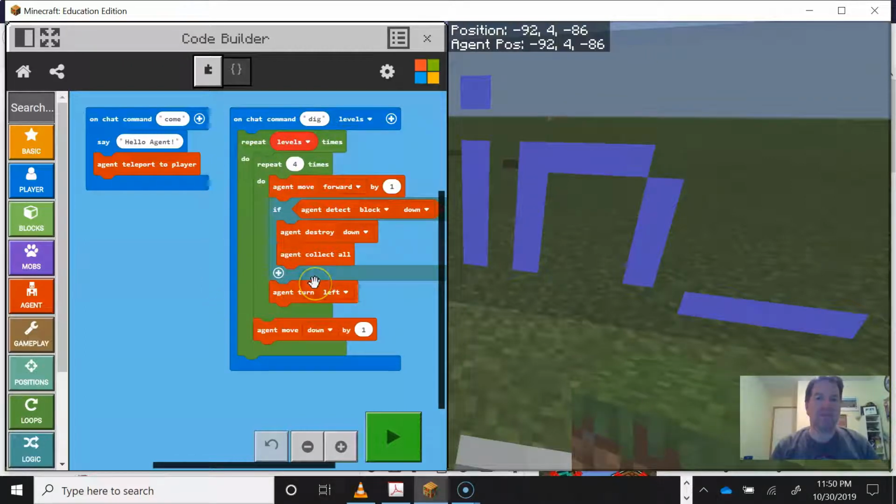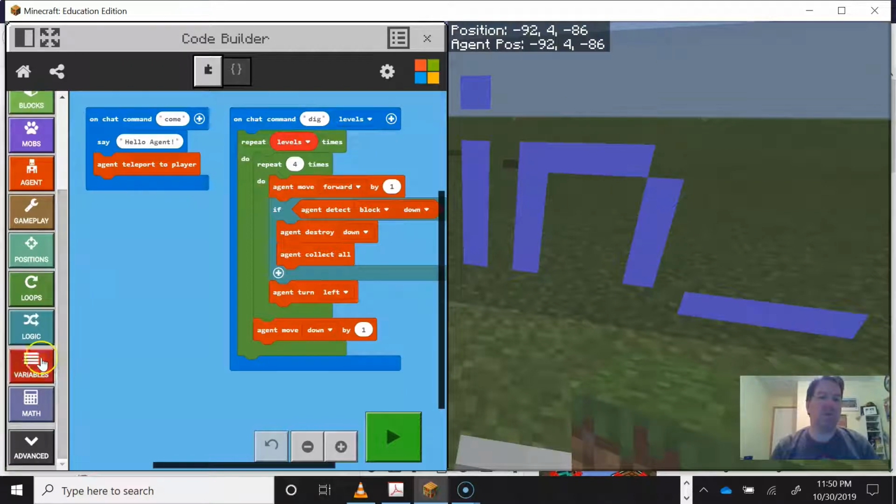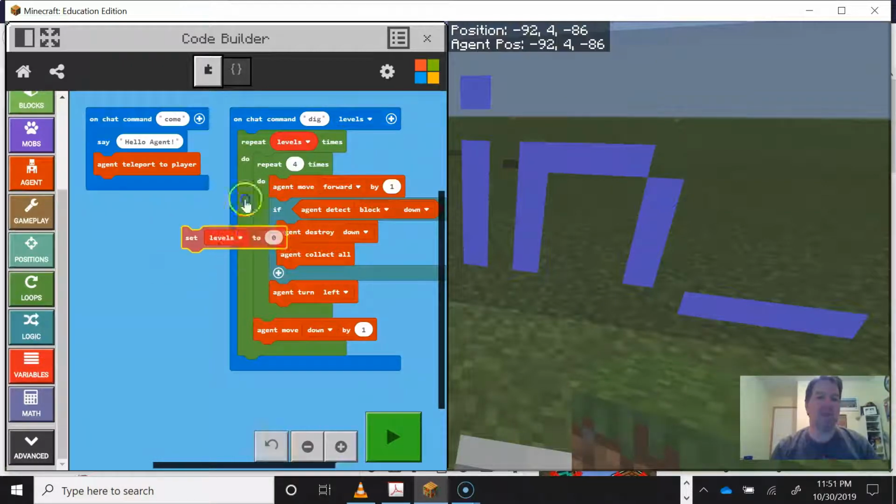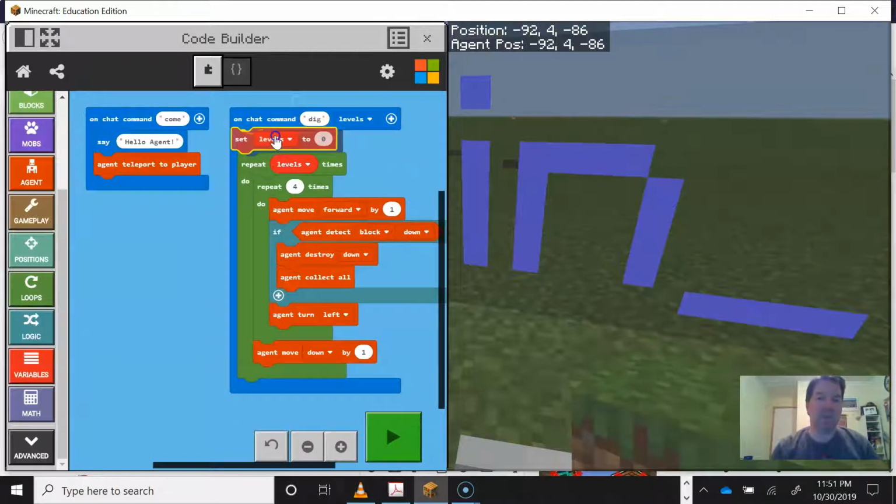Everything else made sense. But what I realized too is that the red is also a variable. So when I went here and I brought the set levels in and I added that to my code, I changed, see when it defaulted to 0. And actually, let's do this because this will be good.